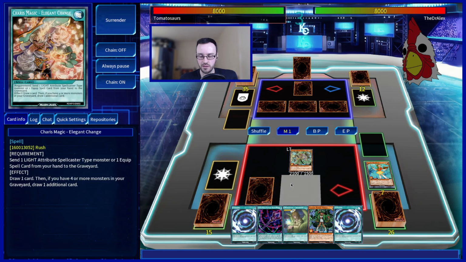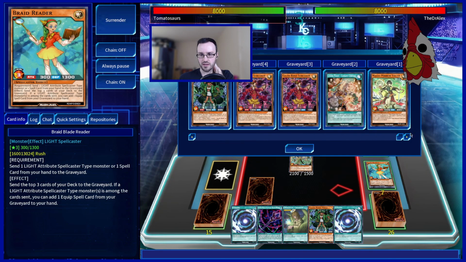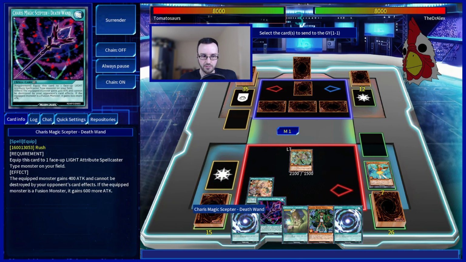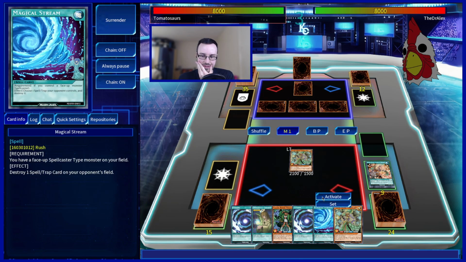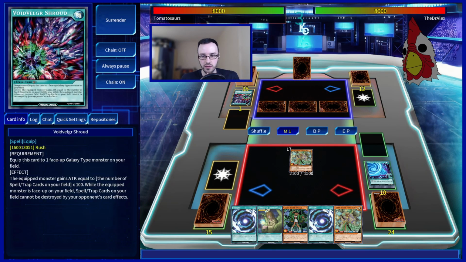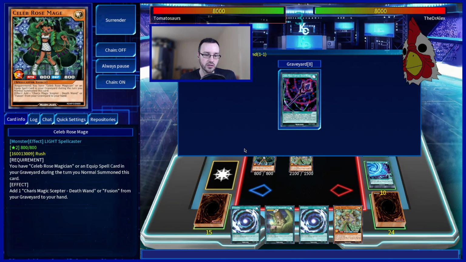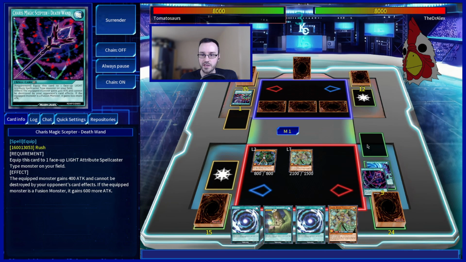Those are cards. Are they good cards? Okay, I will start by activating Charis Magic Elegant Change. I will discard my Charis Magic Scepter Death Wand, draw two. Next up, I guess I'll fire off the Magical Stream and pop the back row. Was just a bluff in the old hand. And I guess we will summon out Celeb Rose Mage, activate its effect, which is if I have a Magician or an equip spell in my graveyard, during the turn I normal summon it, I can take back a Fusion or Death Wand to my hand. So I'll take that Death Wand.